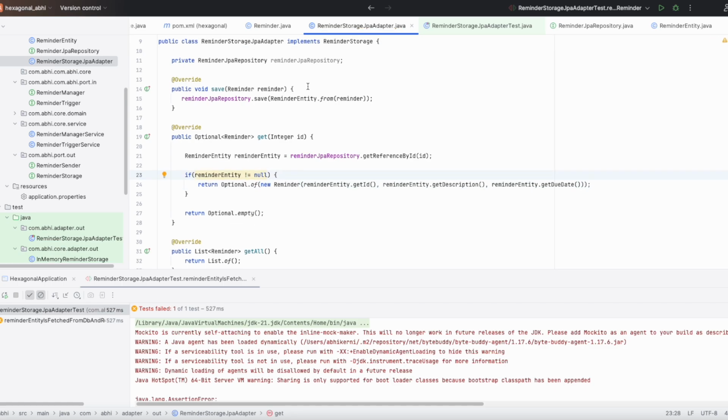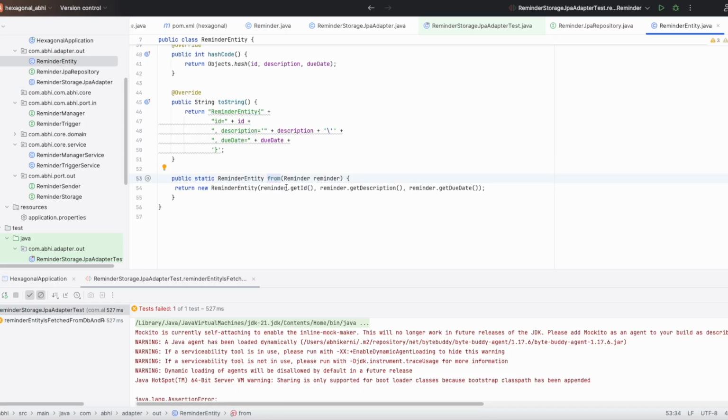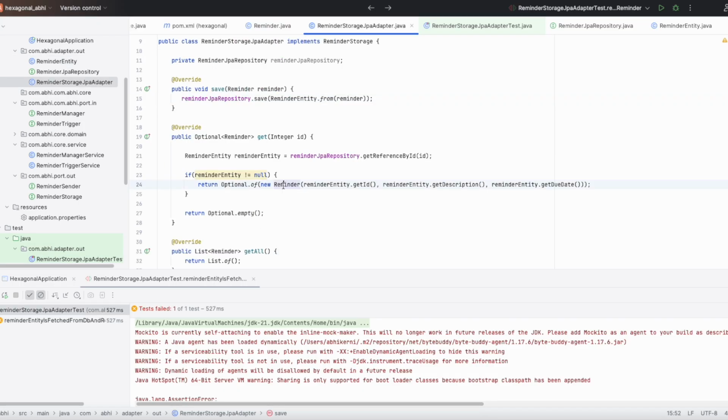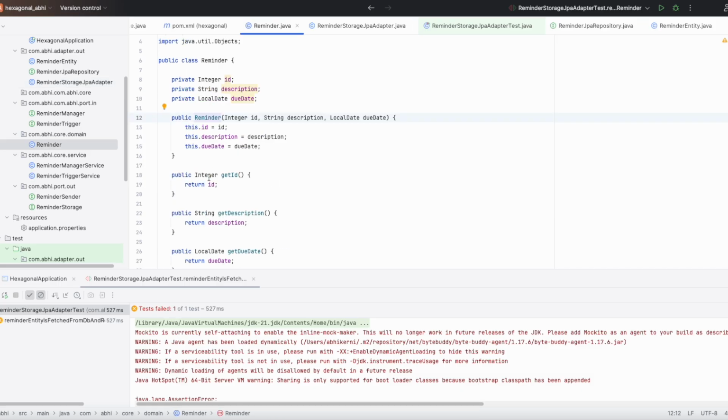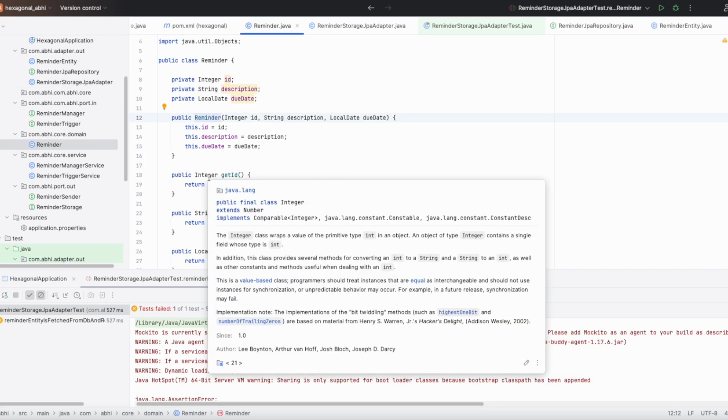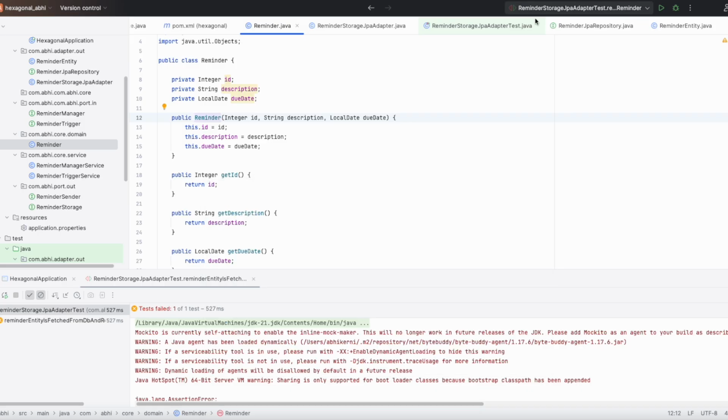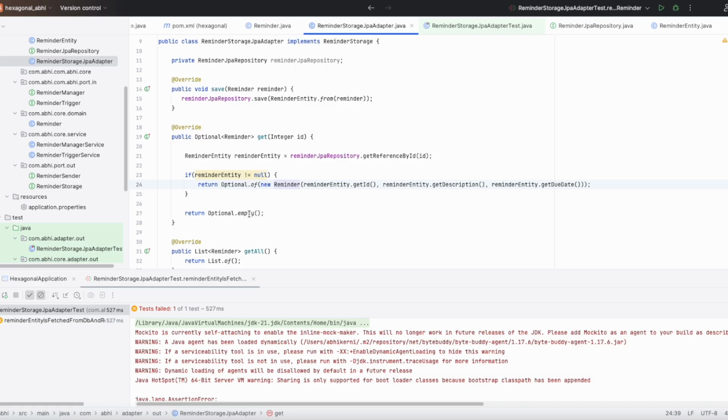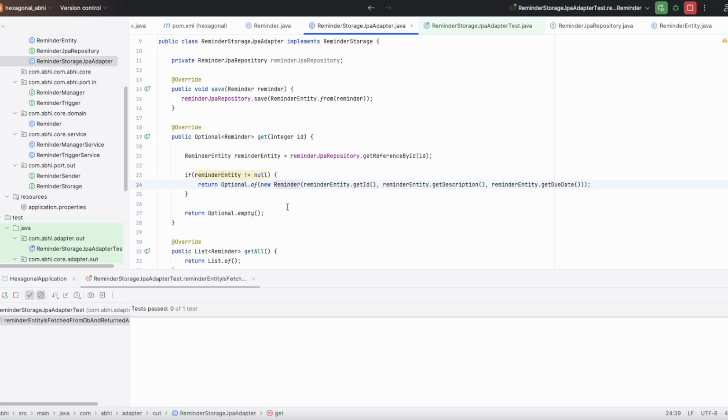So you see, I have put this static method in reminder entity. But I'm not going to put the same static method in reminder, that is, give it reminder entity and return reminder, because reminder is not supposed to know that there is a reminder entity which interacts with DB. But reminder entity can know about reminder. So that's why I put the logic directly here, and it should pass.